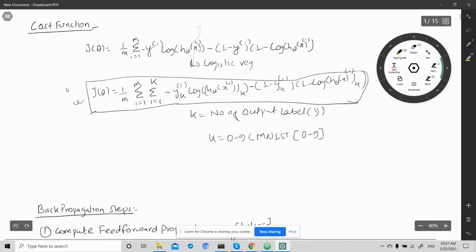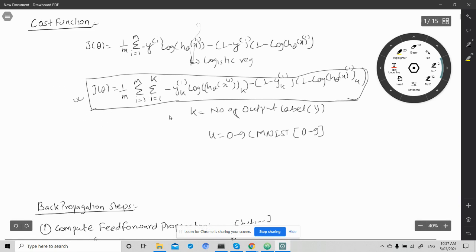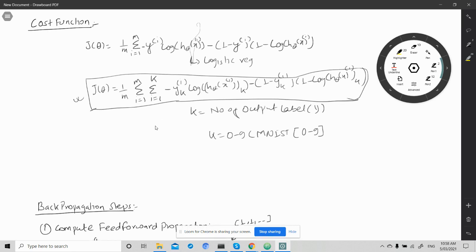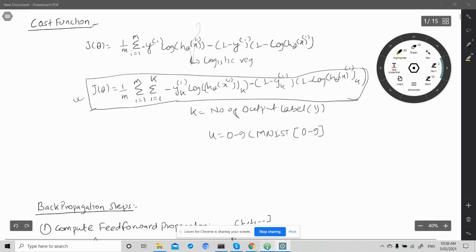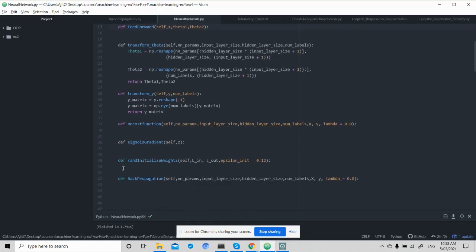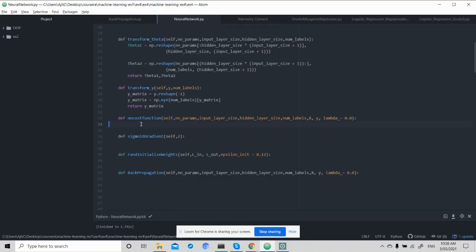So let's write the code for obtaining this equation. My cost function will be, so I have done the transformation of my theta.